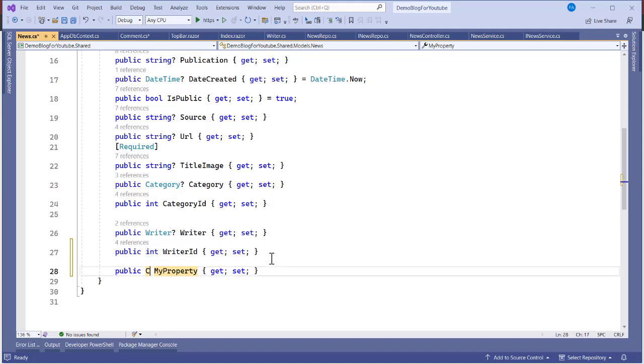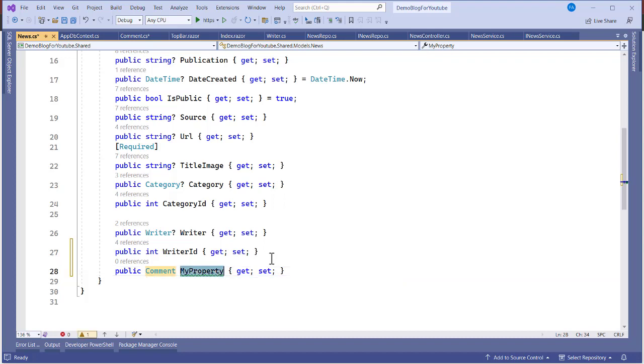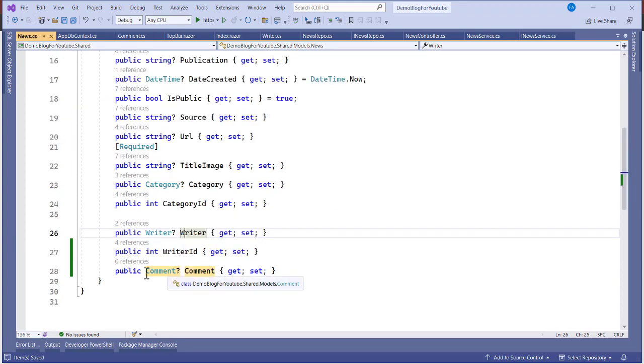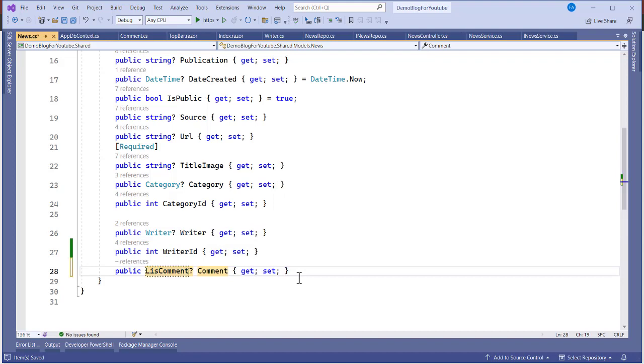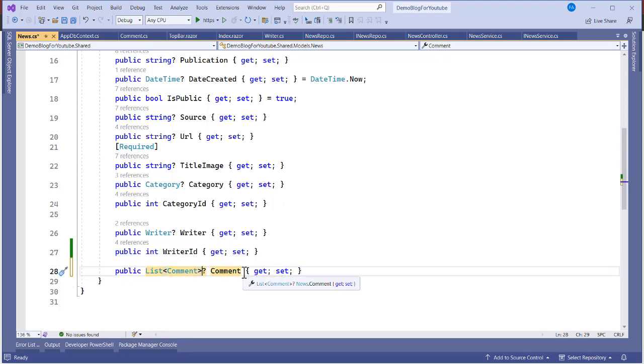So this is comment, and this is comment. Okay, so now we have this. Let's perform migration and see what we can do. Here it's supposed to be a list. I forgot, there's the list. Yeah, list of comments, and this is going to be comments. Okay, so I think this is going to work for us.